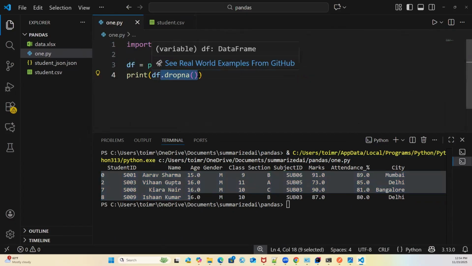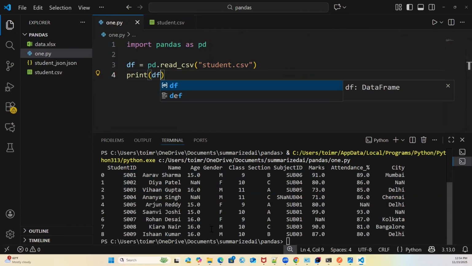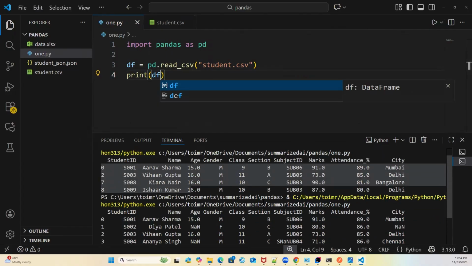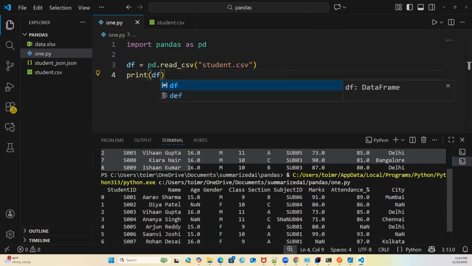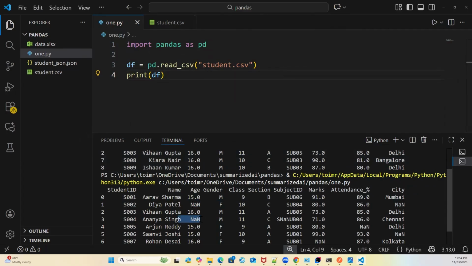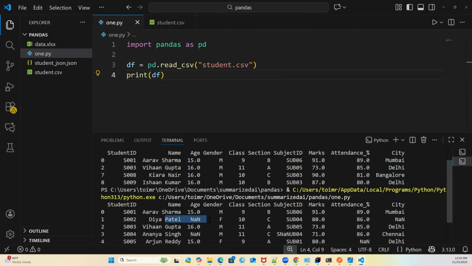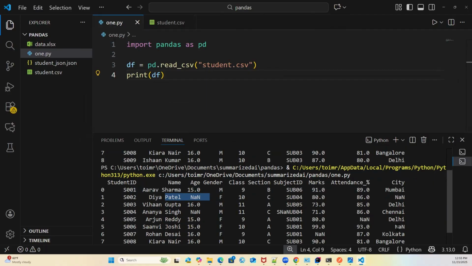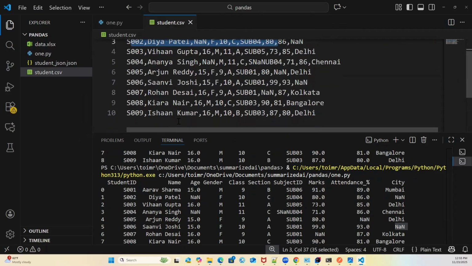And let me print the rows for your information here. So if you see, in the first row we don't have any NaN, but second we have, fourth student we have, and then fifth we have. So second we don't see here. Second student as 002 we don't see, at 004 we don't see, at 005 we don't see, and as 006 also we have NaN here. So it will remove all the rows if any cell of that row is having NaN.